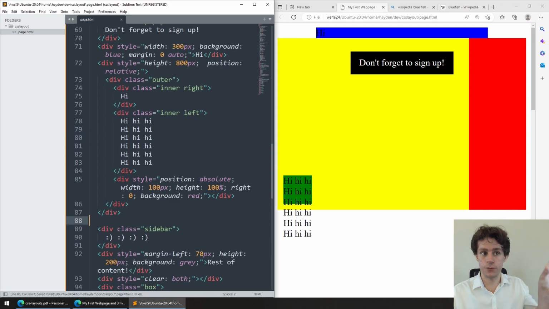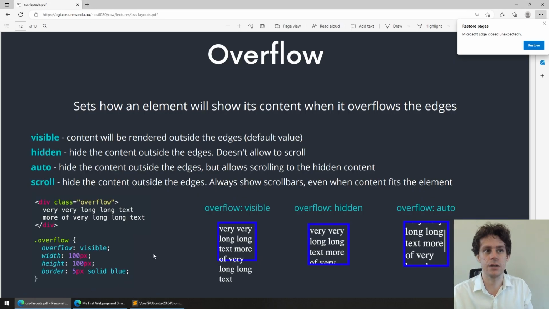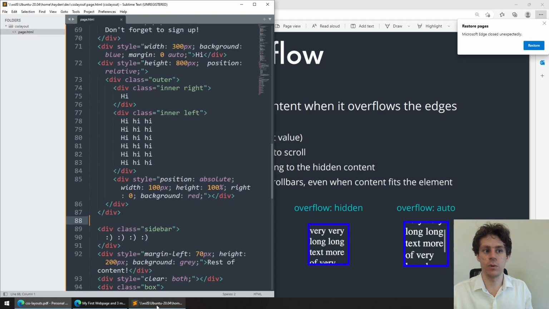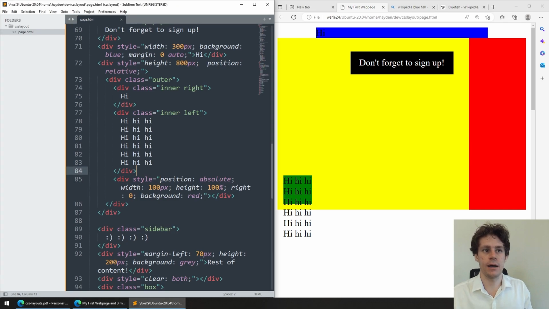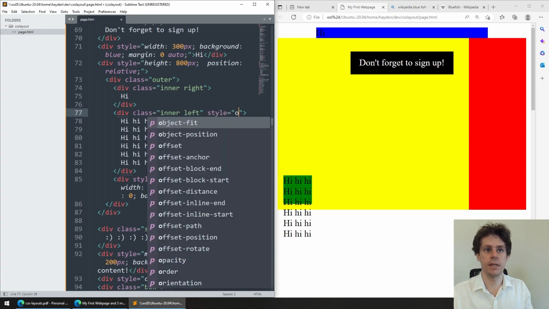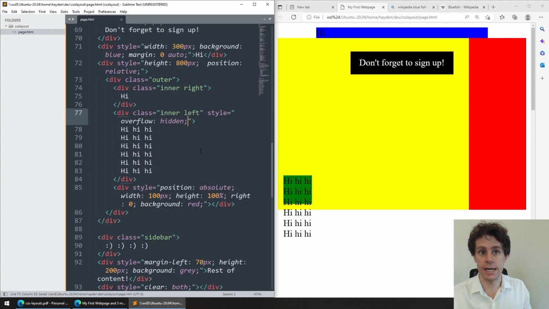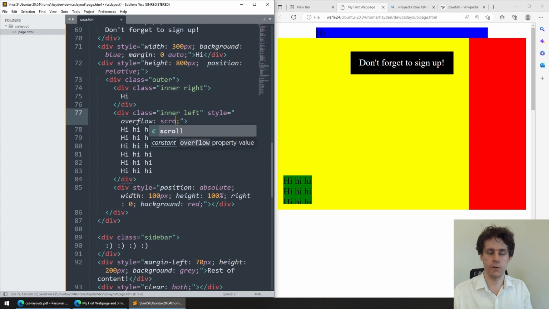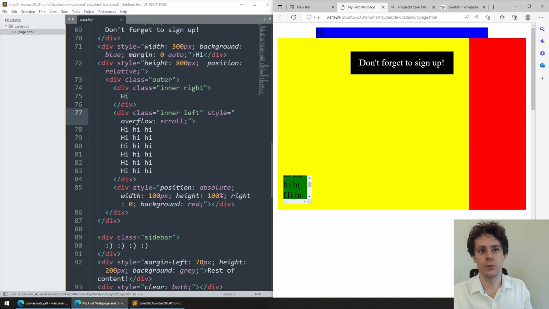You'll see that it just overflows out of the box. This is pretty normal behavior. This is just how standard web was designed. But if you give that particular box an overflow property, you can say that the content should be visible, as in it just renders outside the edges, hidden, which means it just cuts it off, or scroll, some of the most popular ones, which hides the content with a scroll. So if we come back to our hi here, we can add a style like overflow hidden, which will hide it now. Or we could make it overflow scroll, which will make a little scrolly window. It's kind of cute, isn't it? So that's a few other ways you can handle overflow.